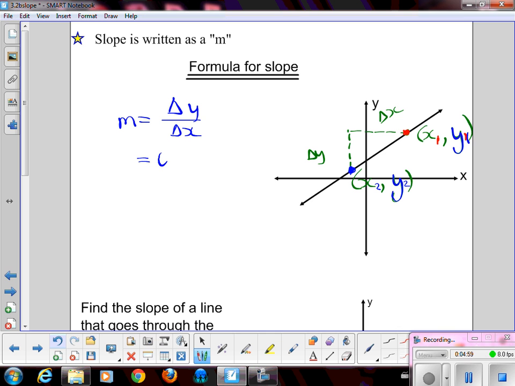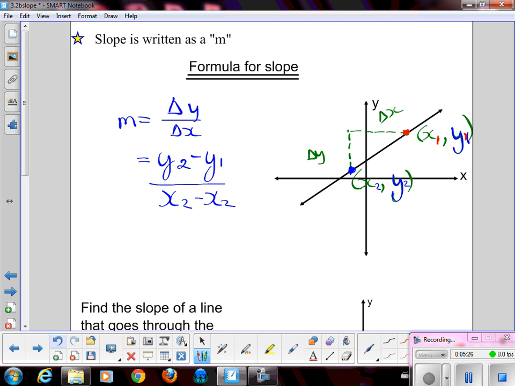So really, change is going to be subtracting those two numbers. So the change in them, what's the difference between them? Because then that'll tell me how much space there is. And also the change in the axis. Okay, so delta y divided by delta x, delta meaning the change between.